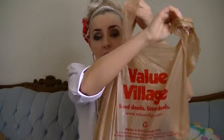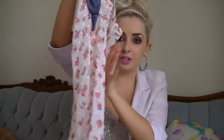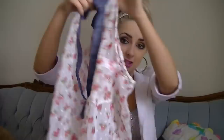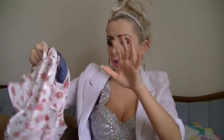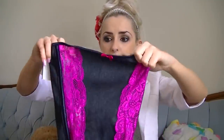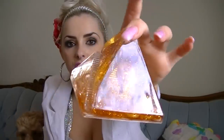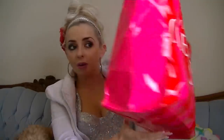We did actually go to Value Village as well — I forgot, this wasn't in the mall. I got this really pretty tank top. It's nice and sheer. I'm going to wear this with leggings and put a big chunky belt around it. It's so soft and like brand new. And then I got this corset — it also seems really brand new. It's a jean denim material, so pretty. And then the last thing is this pyramid, sort of like Egyptian and sparkly. It's a pen holder, but I'm just going to use it as a decoration in my living room. I love anything Egyptian.